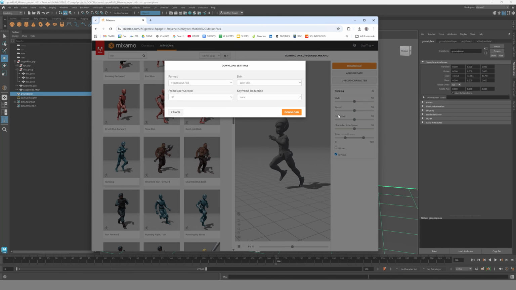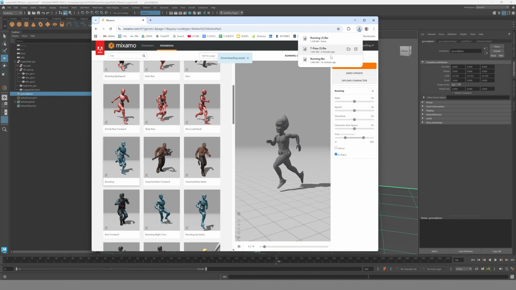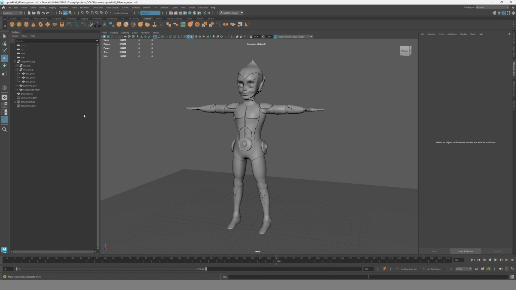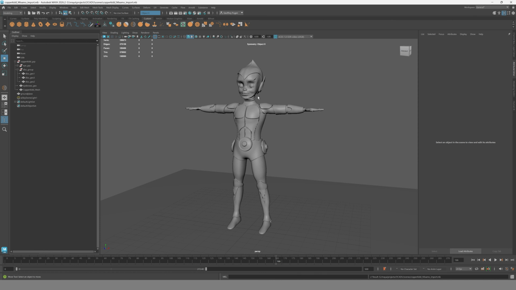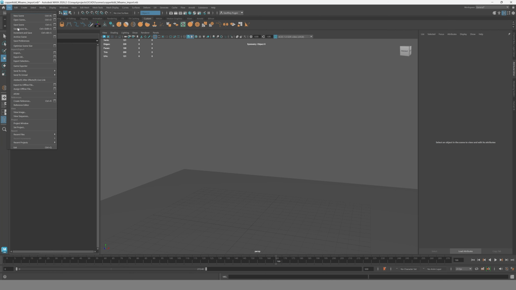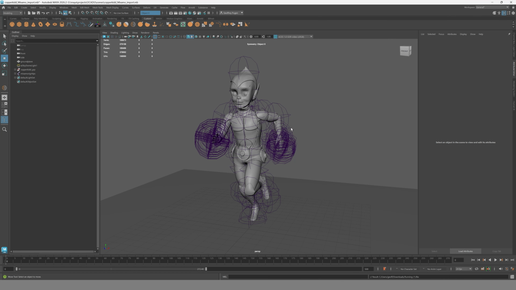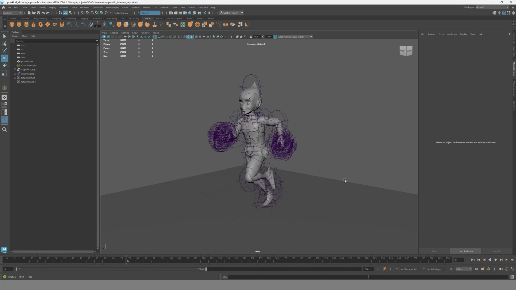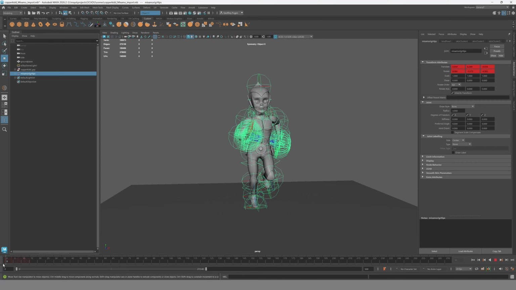It's going to use these download settings. And then now I have an FBX. So first I'm just going to resave this now as Mixamo import, and I'm going to delete the model and import that FBX. Here's the running animation. So now I just have to reconnect the textures. But you can see that it's working.